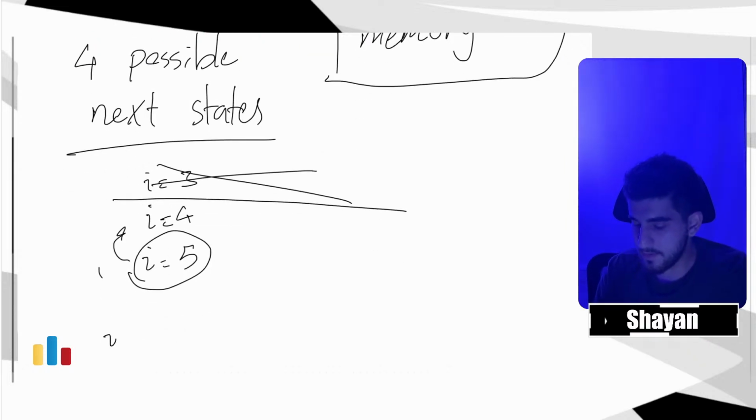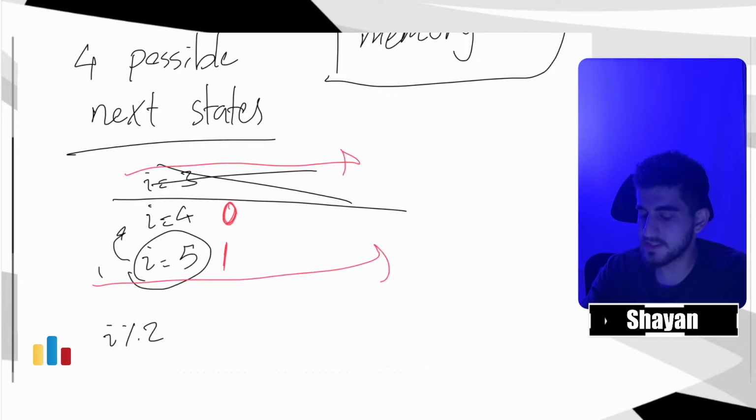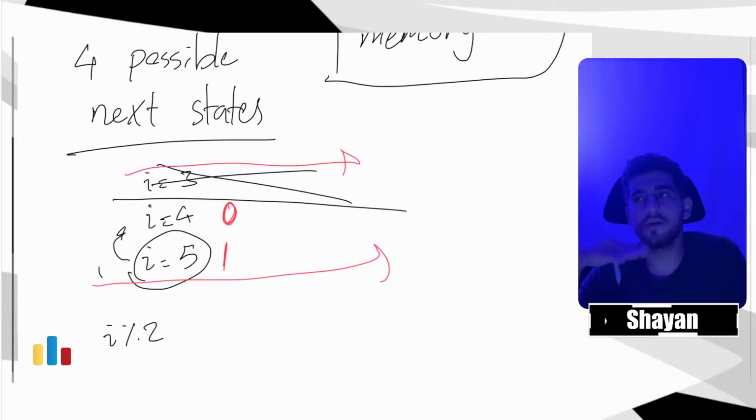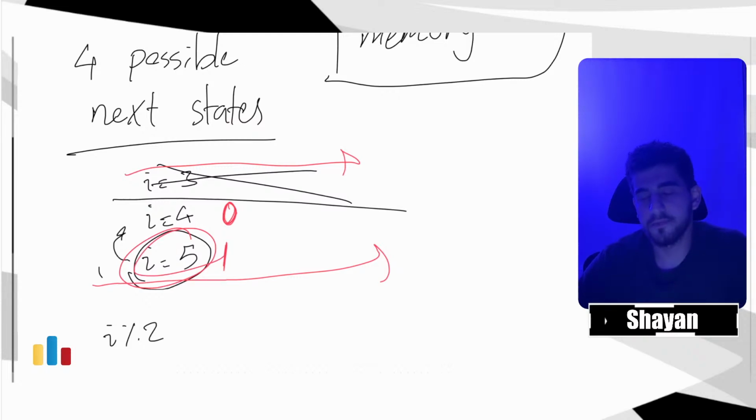So if I keep i modulo 2, all the even numbers will update row 0 and all the odd numbers will update row 1. So the point is that when I come to 5, I will write again on the same row that 3 wrote on before, but now I will remove what 3 has written, because it is not going to be useful in the future. I will update it again with the values for i equal to 5.